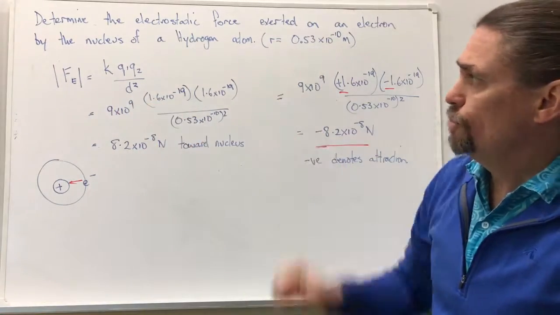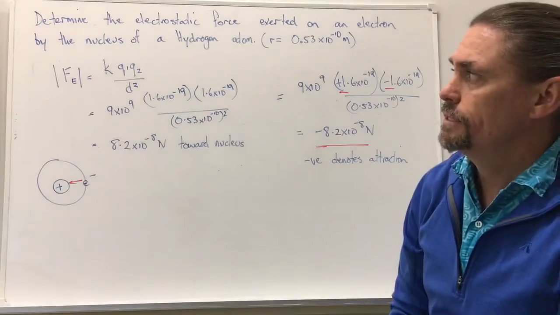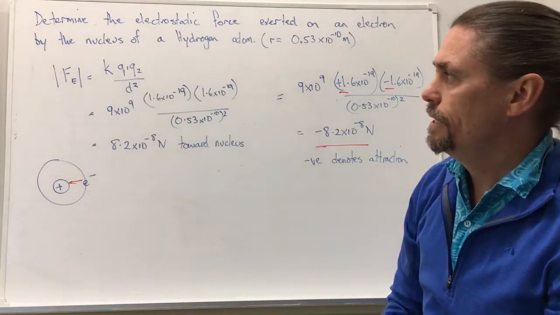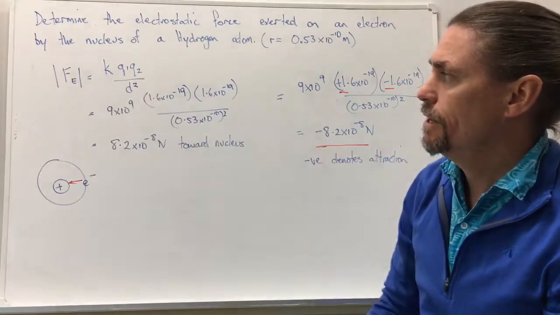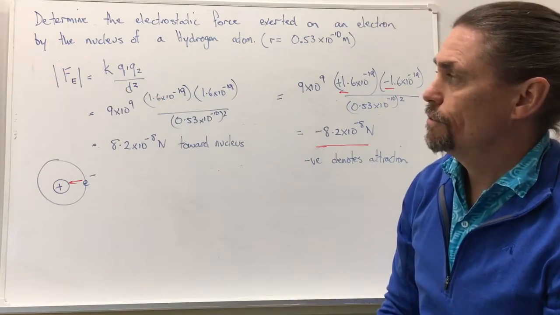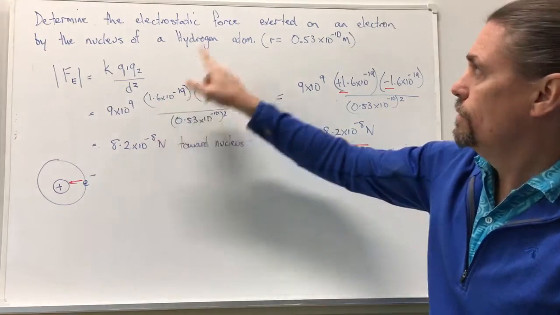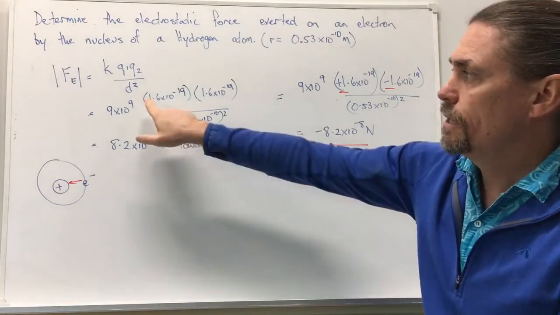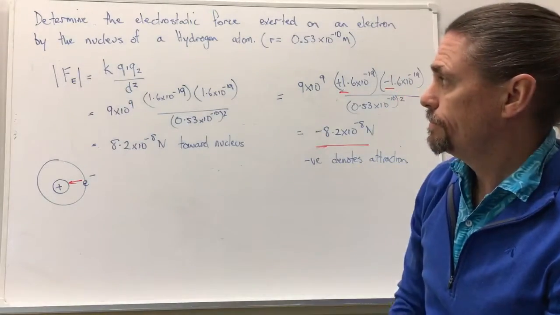So I've done this two ways. On the left-hand side, first of all, we're going to get the absolute value for this electrostatic force, and that's equal to k q1 q2 over d squared. If we put our numbers in, our k value is 9 by 10 to the 9 newton meter squared per coulomb squared. Our charge on an individual electron will be 1.6 by 10 to the minus 19. You'll notice I haven't put a negative sign in there because we're looking at the absolute value.